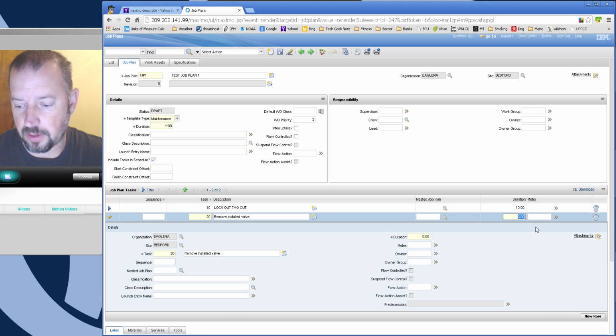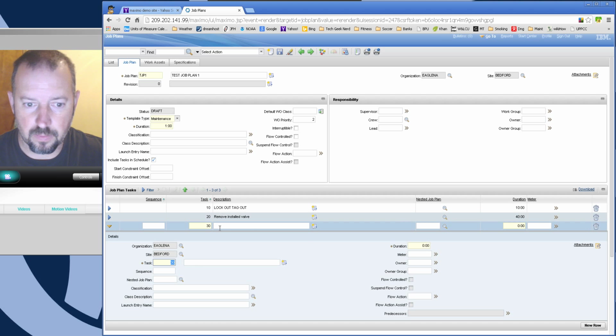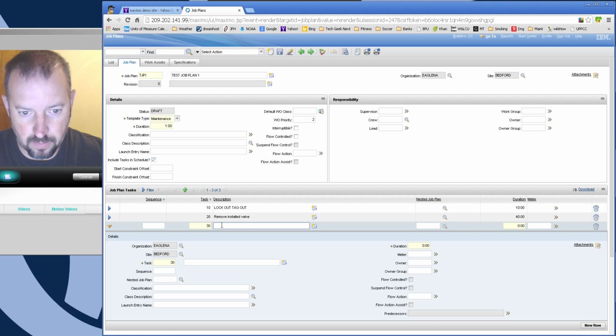We'll call this 40 minutes. Test the installed valve with the operator.